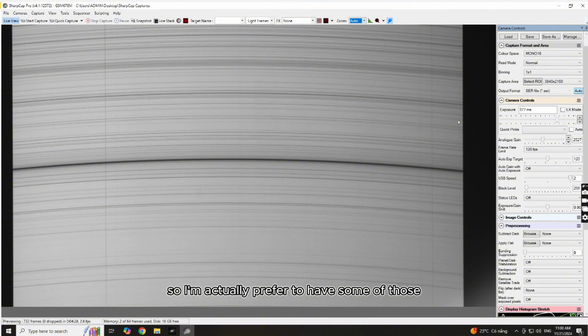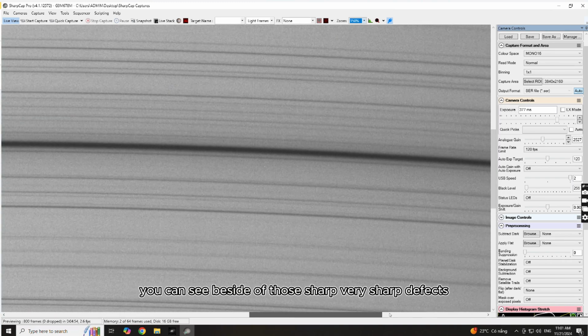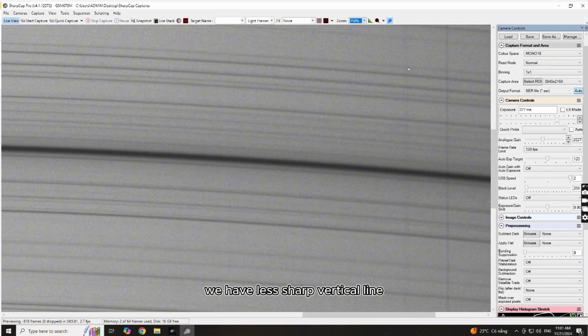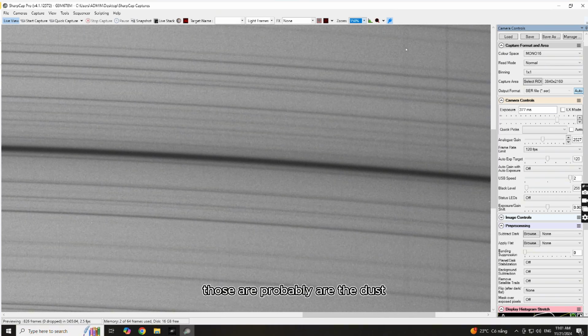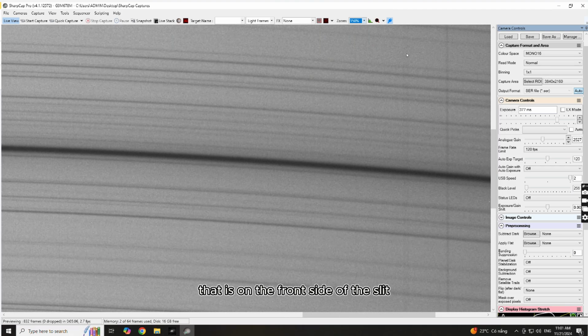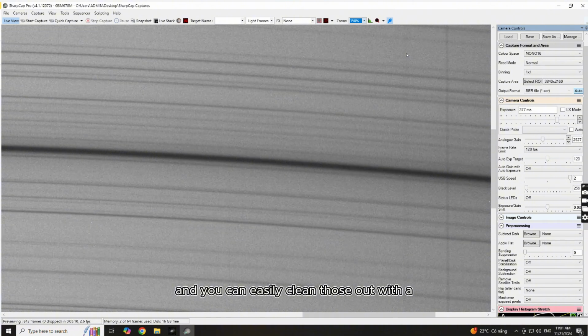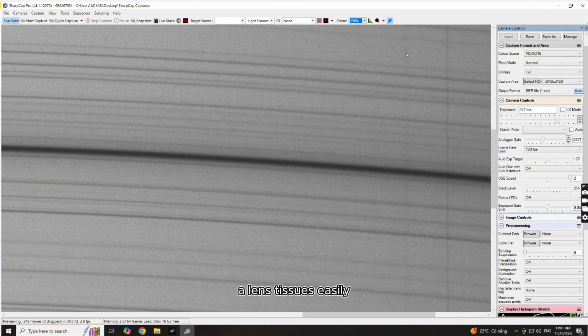So I actually prefer to have some of those small defects on my slit. You can see beside those very sharp defects, we have less sharp vertical lines. Those probably are the dust that is on the front side of the slit. You can easily clean those off with a lens tissue.